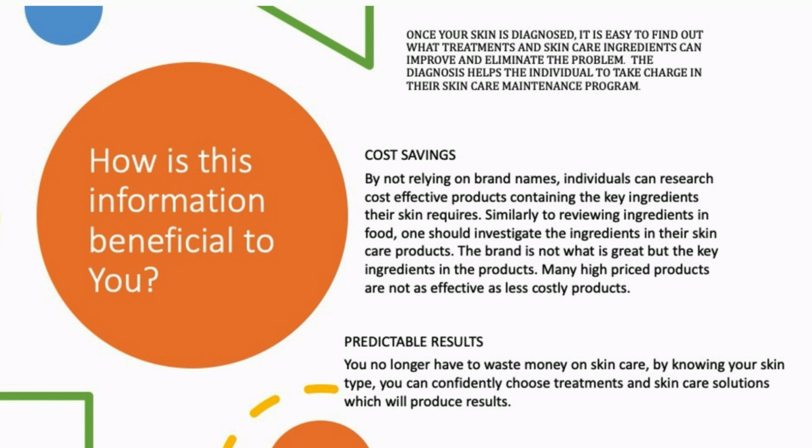Similarly to reviewing ingredients in food, one can investigate the ingredients in their skincare product. The brand is not what is great, but the key ingredients in the product is what makes the product great. Many high-priced products are not as effective as less costly products. By diagnosing your skin, you will get predictable results. You no longer have to waste money on skincare by listening to other people or advertisement. By knowing your skin type, you can confidently choose treatments and skincare solutions which will provide effective results.